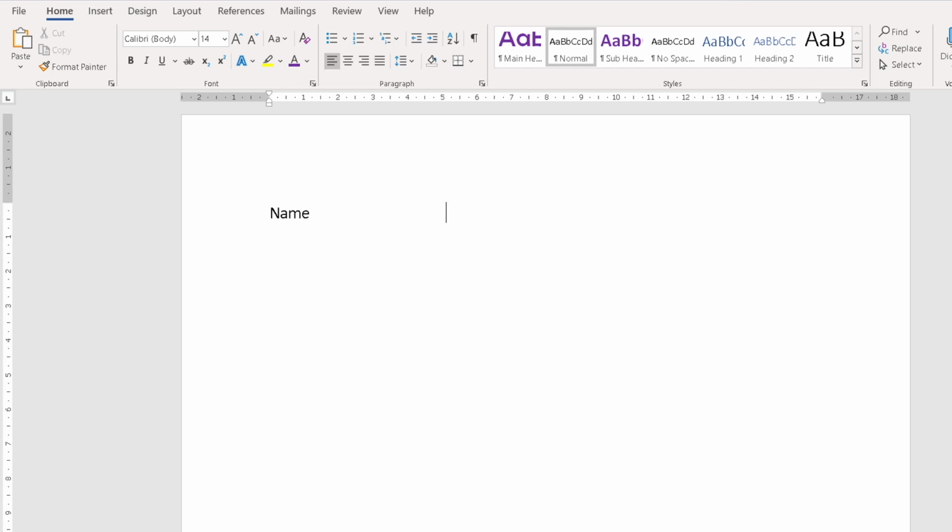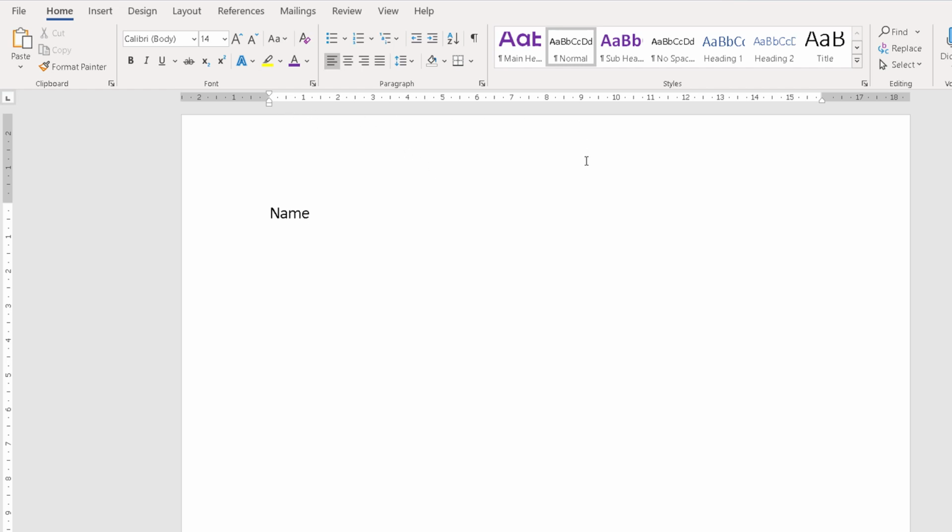Now, sometimes the ones that are built in by Microsoft will suffice, but sometimes you want to be able to create your own columned text. I'll give you an example. We want to put a name, a department, and an extension number. The name we've got typed in. I then want to put a tab a bit further along the page, somewhere near the middle. Now, to do this, you must have your ruler showing.